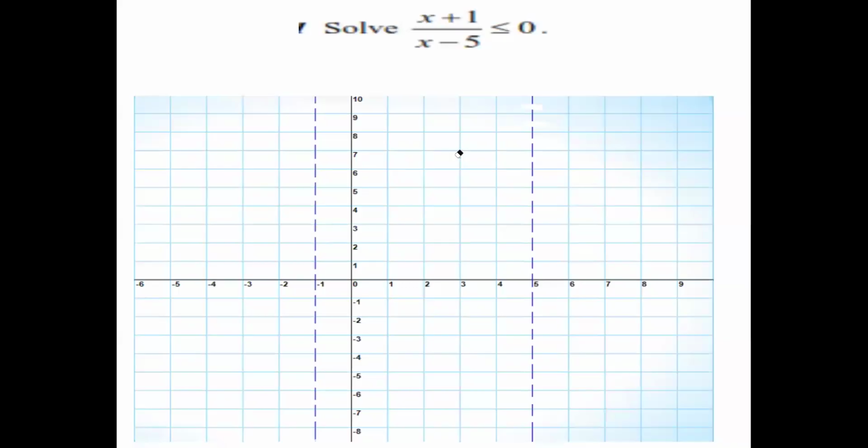What you're seeing here is a rational inequality, and you don't have, at least now, last week I stopped where you were learning how to draw rational graphs. So I didn't go into it. So you have no clue what this thing looks like. You have no clue what it looks like. So what are you going to do?